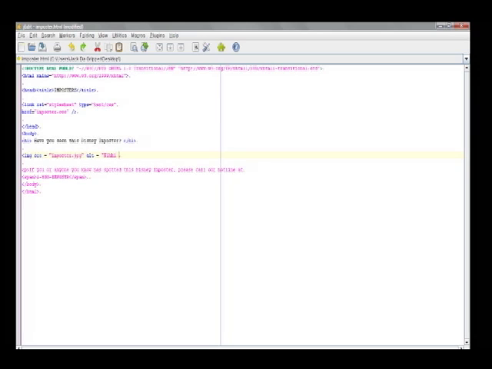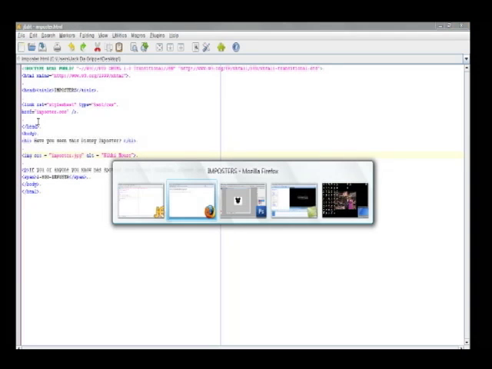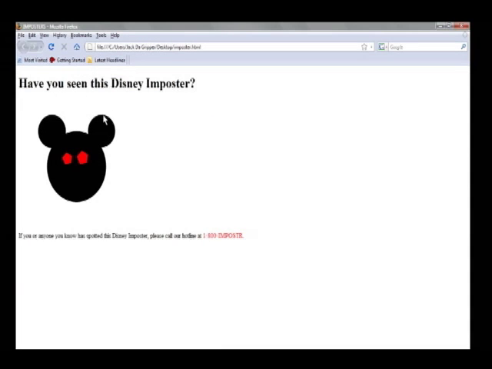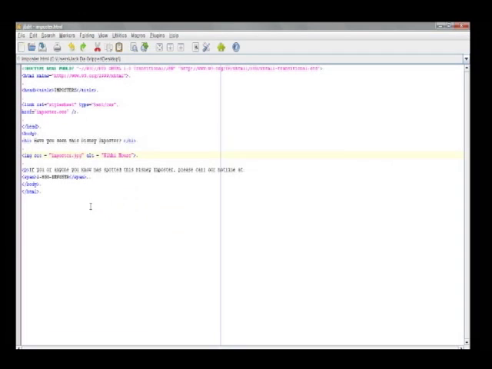The name of the image. Make sure I save it, and then I refresh the page, and there's the image right there on my website. Looking good, no problems. And if you do have problems, just make sure you type in the right path. Just make sure you typed in the right name of the image, because usually if it doesn't show up, then it's probably something that happened that you may have made a typo or something.